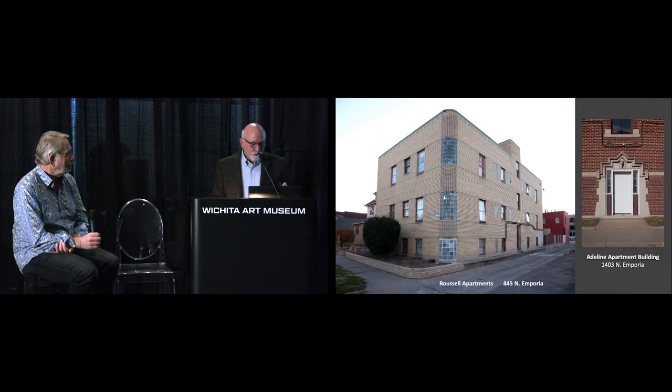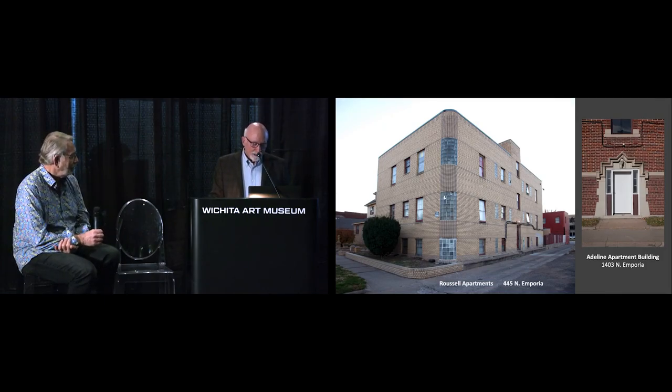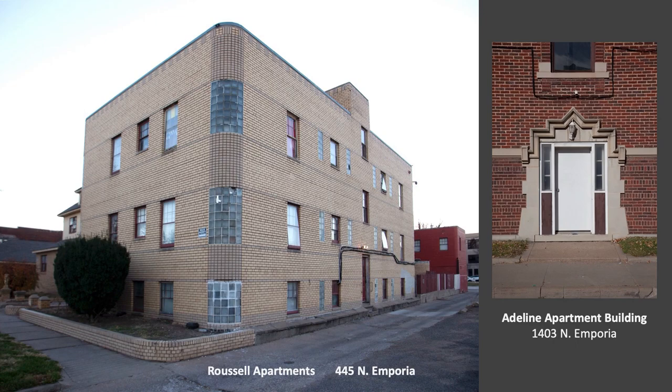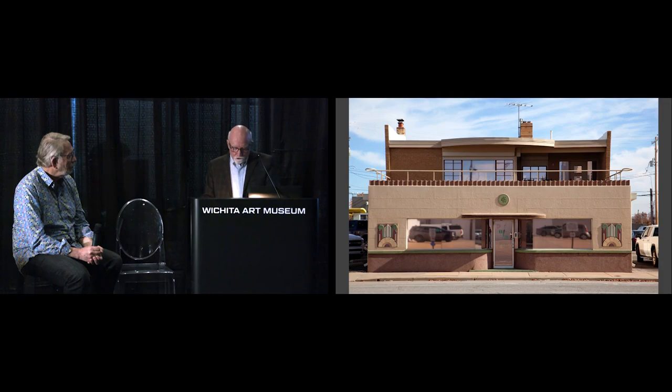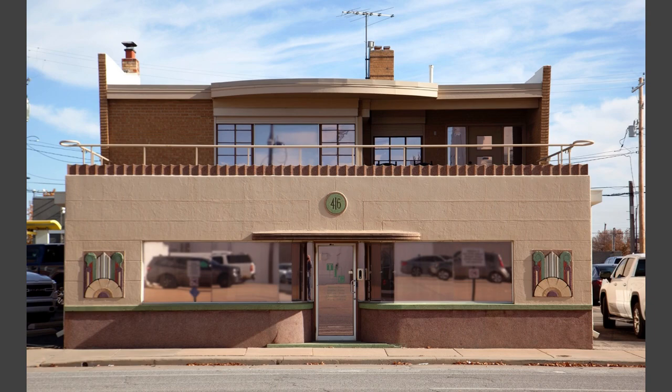The streamlined look shows up in the Resell Apartments — the glass block curves, the banding, and a little bit of extra detail in the brickwork at the top. There's also a 1923 building listed on the landmark registry as Deco — it's got angularity, not the curvy portals you normally see, but it's a nice example right on 13th. This was Gerald Griffin, an architect that practiced in this time period, and this was his studio built in 1940 on South Market. It's got the scalloped, wavy effect at the top, cartholite panels showing the street number, and purple and green glass — quite a project.